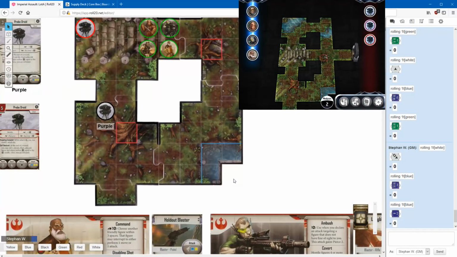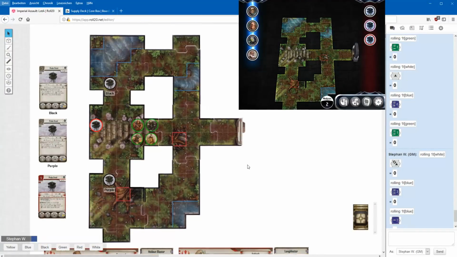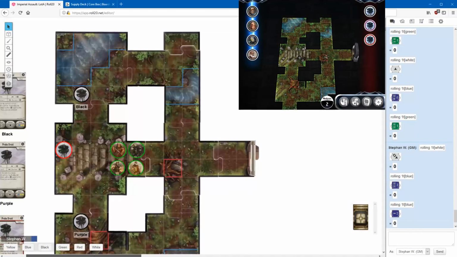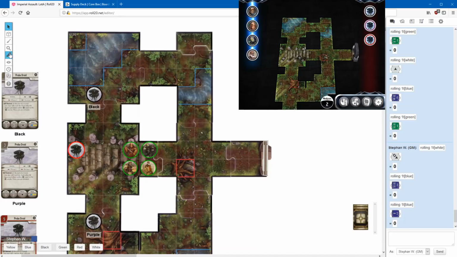So first of all, we suffer 1 strain for ambush, which gives us a Pierce 2 to the next attack, and we attack this guy, of course. So, the range would be 1, 2, 3, and line of sight works like this in Imperial Assault, just to go over this in a moment. If you take a ruler and choose one of the corners of the attacking figure, and if you can see 2 different corners of the enemy figure, while the line that points to these corners does not overlap, then you have line of sight to that figure.